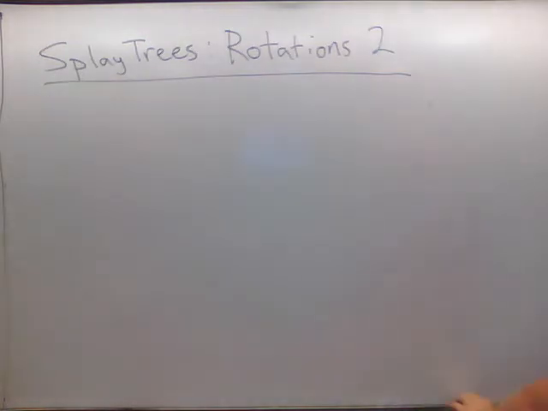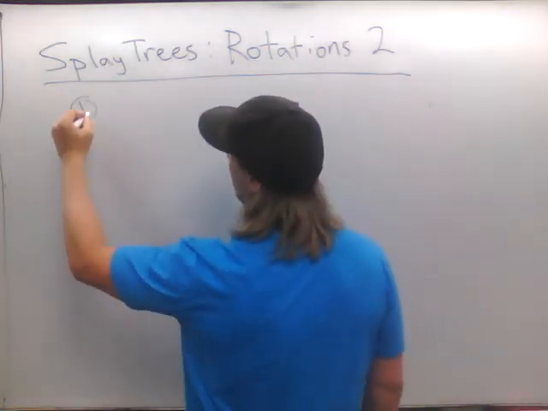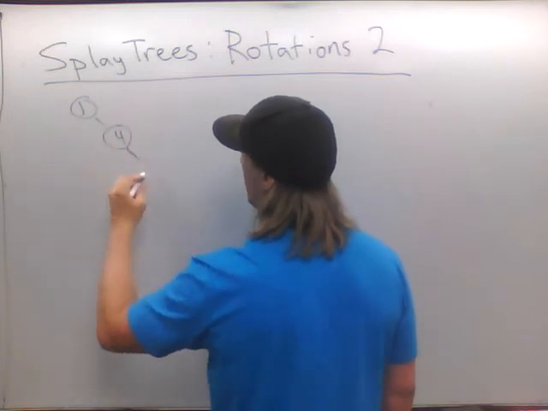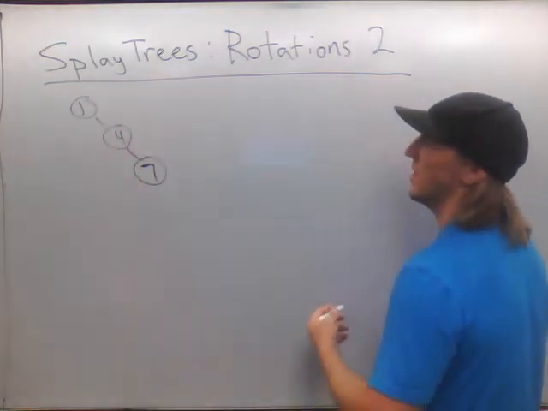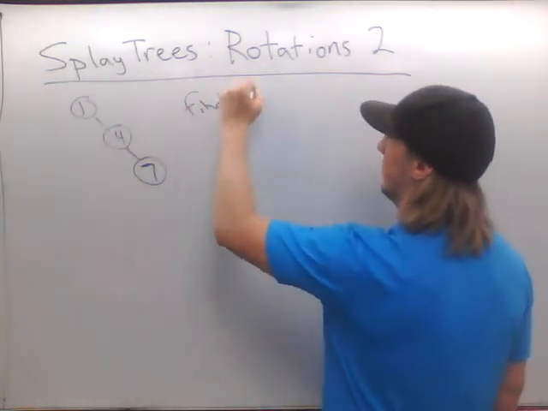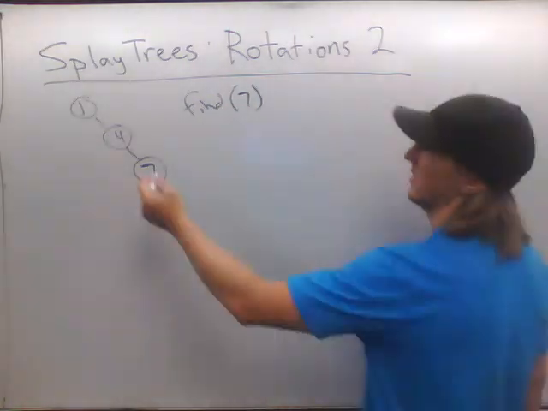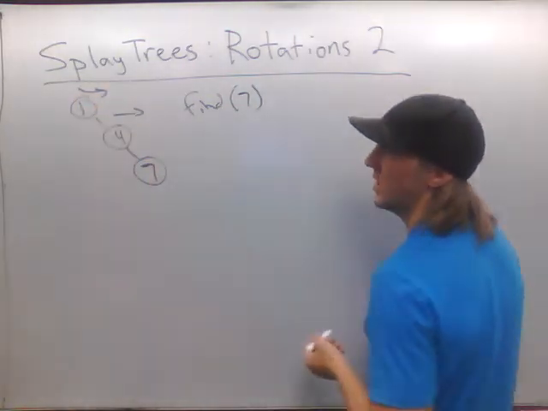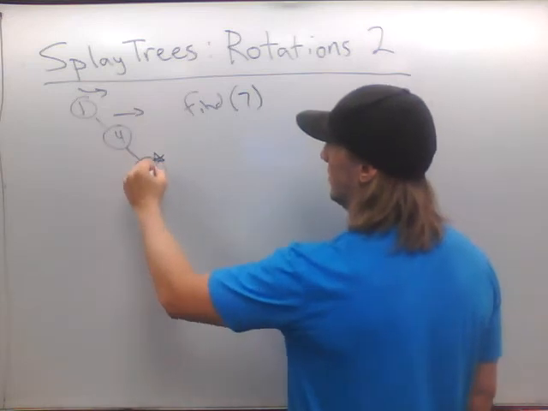You're going to traverse down. I'm going to assume that you know how to find in a binary search tree. So if it's less than, step left; if it's greater than, step right, and you're able to traverse down to the node you're looking for. The last node you touch is going to be the node that needs to be splayed. So for an example tree, 1, 4, 7. If we say find 7, it's greater than 1, greater than 4, and we found it at 7. So we're going to mark this node to be splayed.